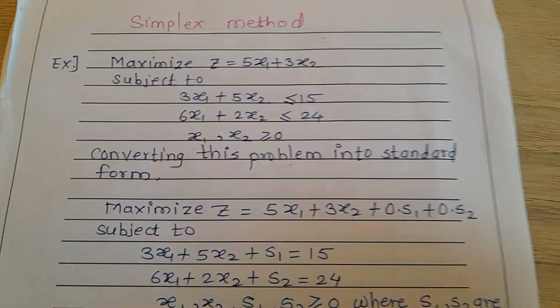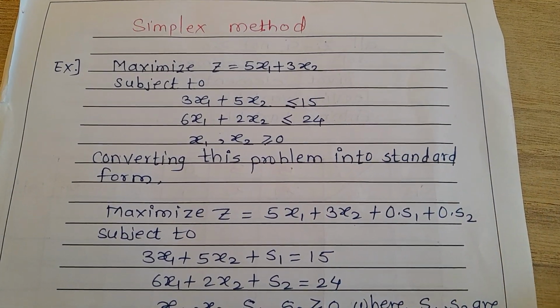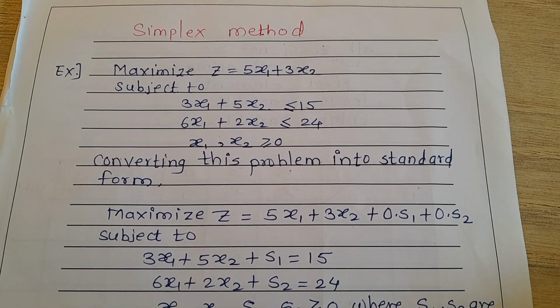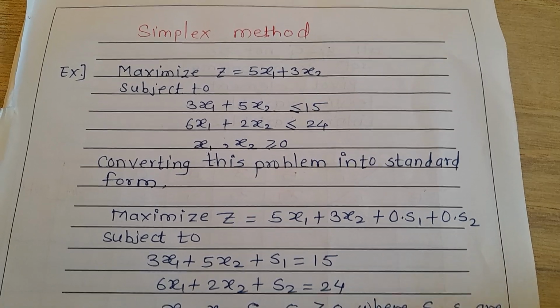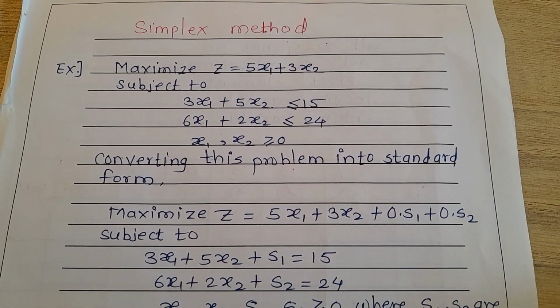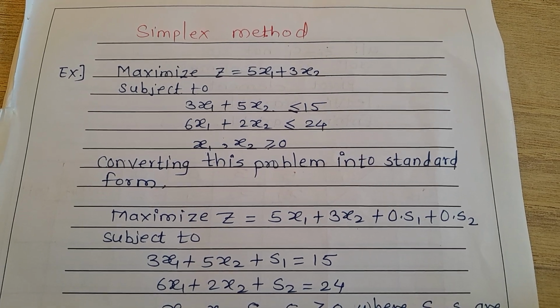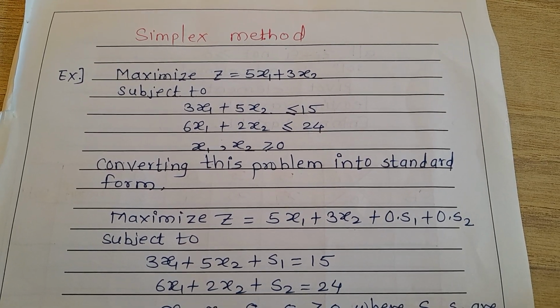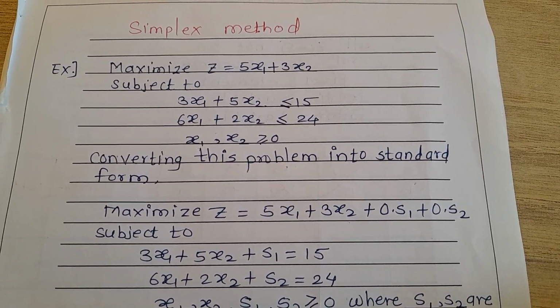What is meant by optimum solution? The best possible solution to a problem with a given set of constraints. It is the solution that achieves the highest level of efficiency, effectiveness and profitability while taking into account various factors such as time, cost and quantity. We give one example of the simplex method.